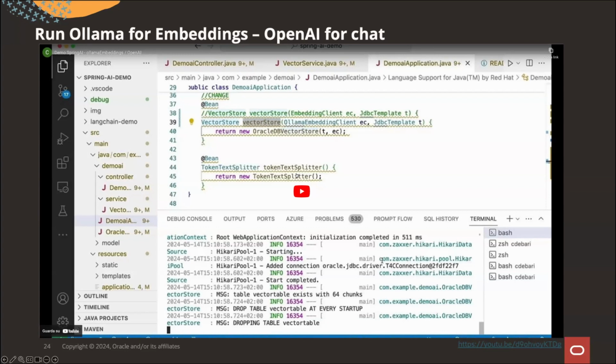A mixed implementation with embedding through a private model and OpenAI as a service to provide the final answer, or eventually a fully private solution in which you run not only the embeddings model, but also the model to provide the chat.